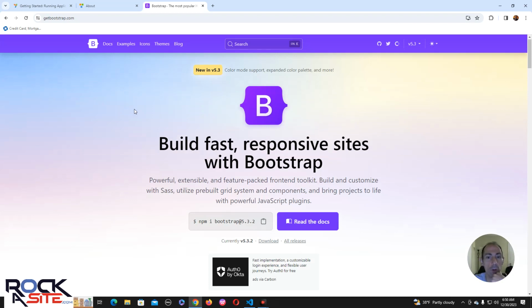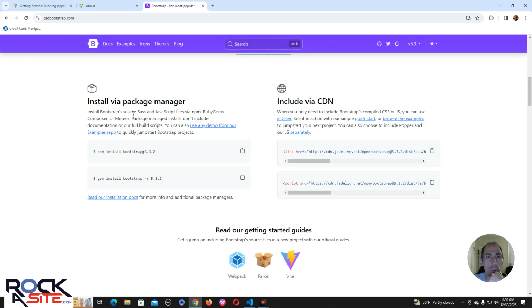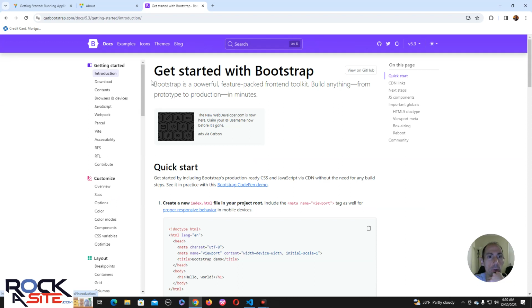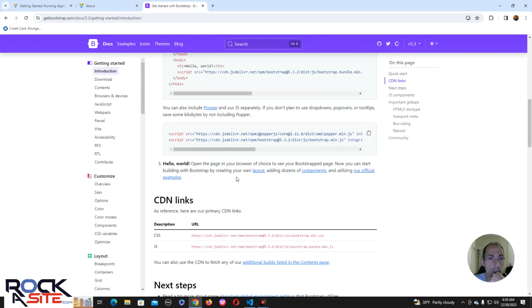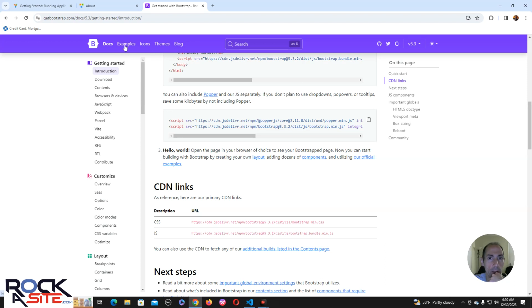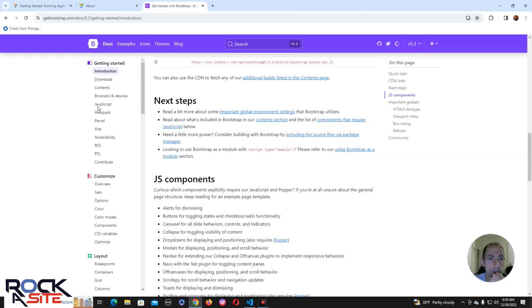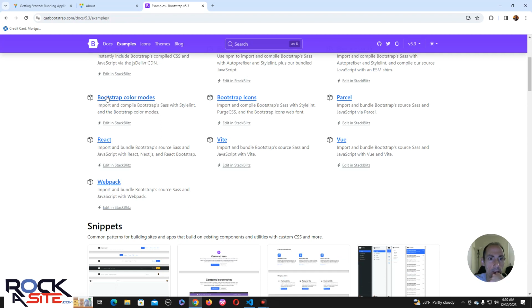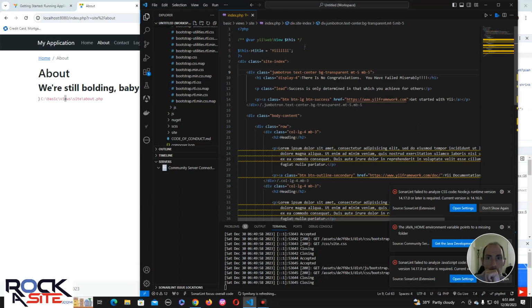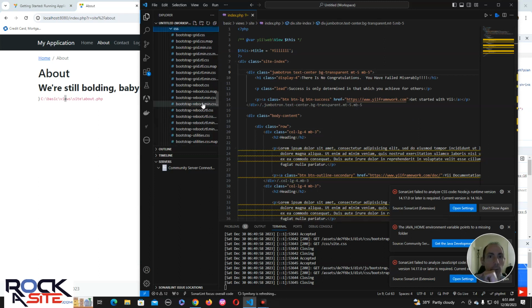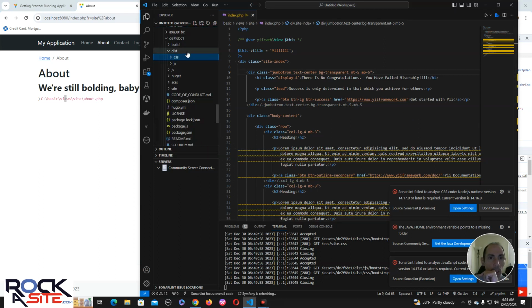It's just a CSS framework. You go to docs, and you can download a quick start, or the examples, but we don't use Bootstrap. We just make it up. But this is where all the Bootstrap files are if you download them.